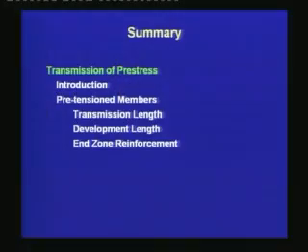Thus, in today's lecture, we studied the transmission of prestress, and what we have found is that the transmission of prestress from the tendon to the concrete is different for pre-tensioned and post-tensioned members. In today's lecture, we covered the transmission of prestress for a pre-tension member, and for a pre-tension member, since there is no anchorage device at the end, the prestress is transferred solely by the bond at the transmission length at each end of the member.